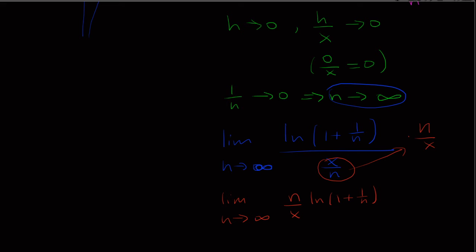The x can be factored out because it does not depend on n. So it's kind of like a constant in this case. And it's going to come out as 1 over x because x is in the denominator. And another thing is we need to review the property for exponents for using natural log. So if we have the case where it's k times natural log of x, the k becomes the exponent of x. In this case, the n plays the role of k, so this n is going to be the exponent of 1 plus 1 over n.